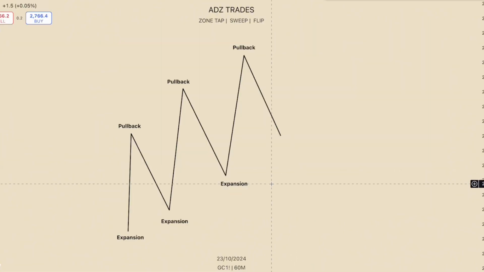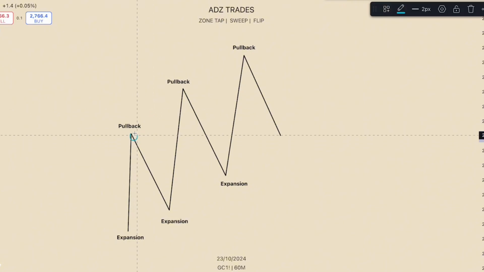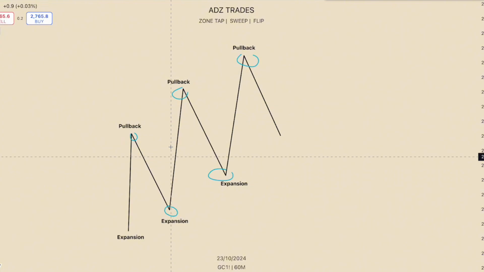Price always has 2 phases in the trend. In an uptrend, we put in a low, we expand. We then put in a high, and we pull back. We then put in a low, we're expecting higher highs and higher lows, and expand. We put in a high, we pull back. We put in a low, we expand. We put in a high, we pull back. So we can trade both phases of the trend. We can trade the expansion phase and we can trade the pullback phase. The question we need to ask is, how do we know if we're in this expansion phase, or how do we know we're in this pullback phase?